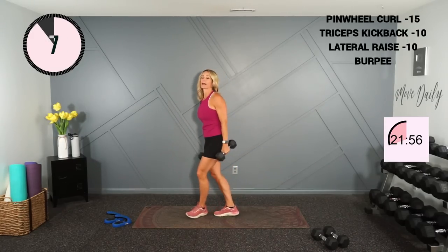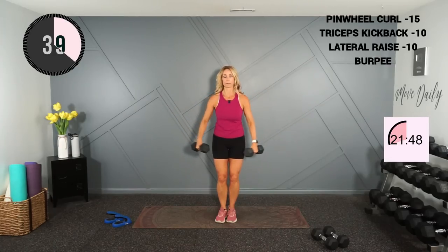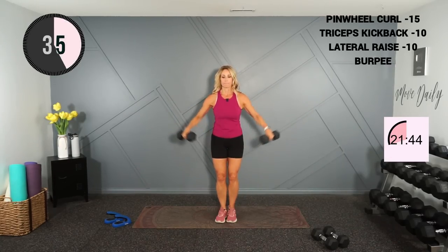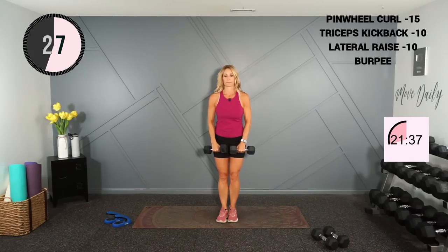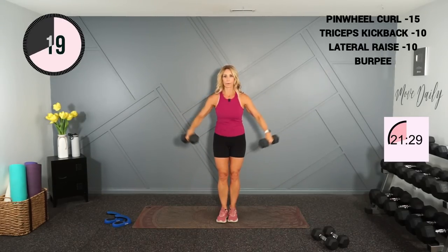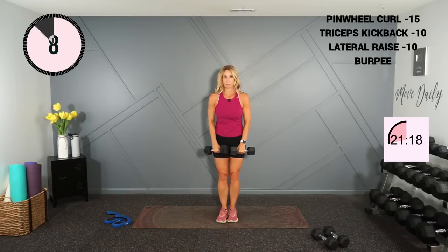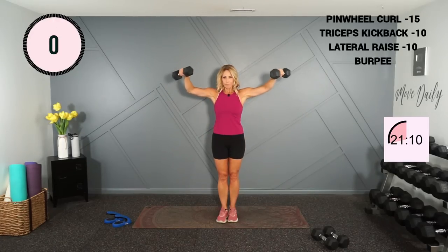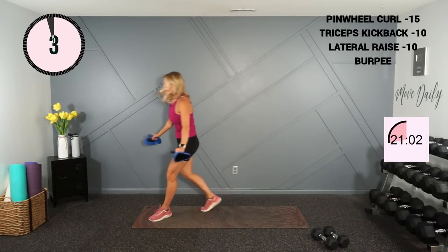Boom. All right, laterals, I'll use my 10s. I'll slow down. Knees are soft. And into that burpee. Shake it out. Here we go.